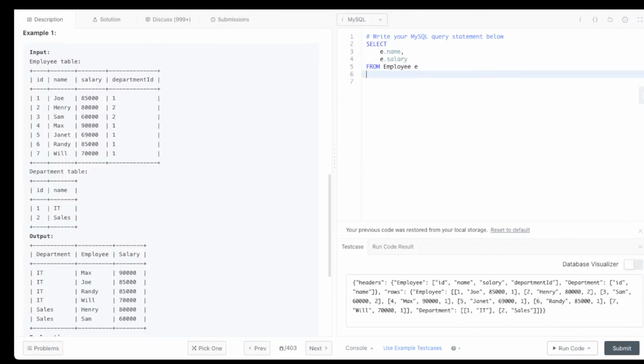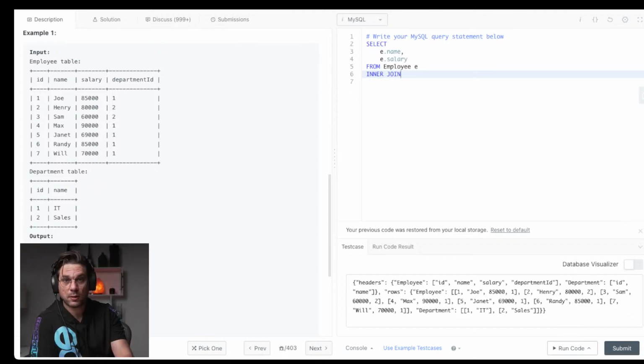But I need to inner join. Inner join. Give a space here. Oh, you guys are not seeing me. Okay, now you are. We need to inner join with this table here, department, right? And department I will call D, on D.ID is equal to E.department ID, right?